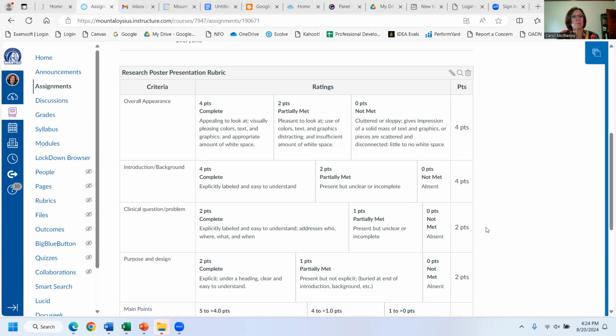You'll also want to pay attention to the font size. So your heading should be a larger font, and then in the white boxes on that template, they can be a smaller font size, but they shouldn't be any smaller than a 24-point font, with the exception of your contact information and the references. So 24-point font at a minimum.